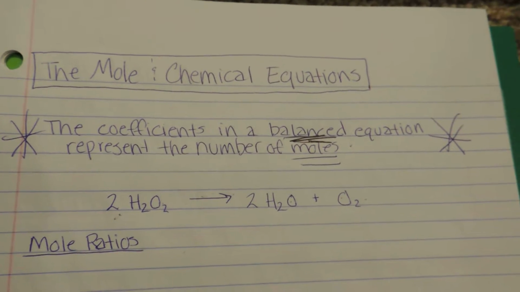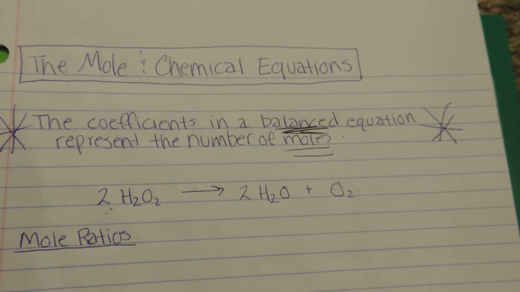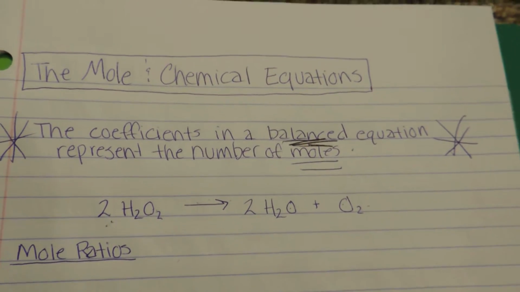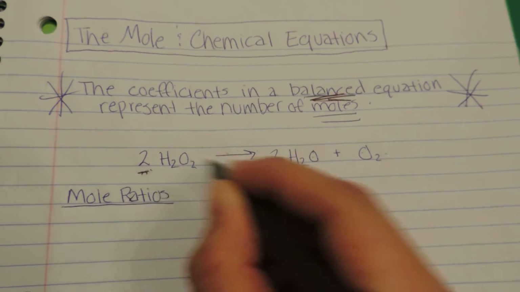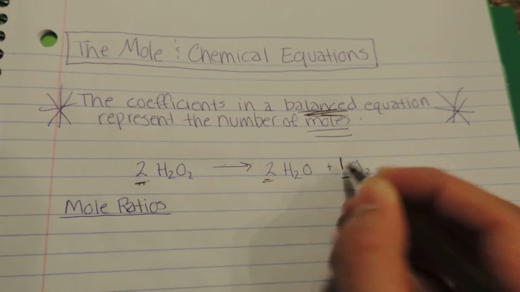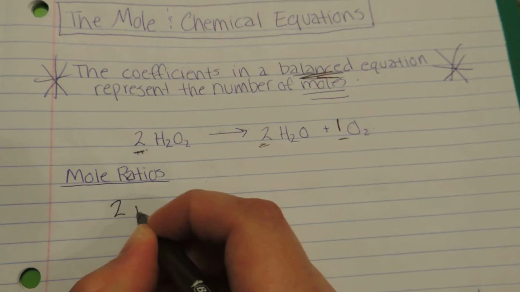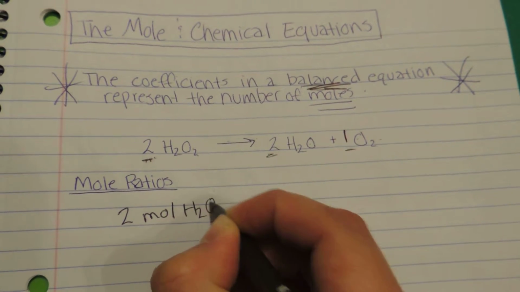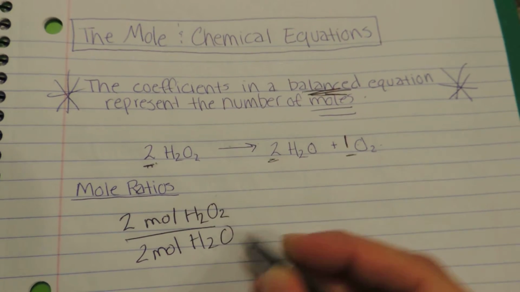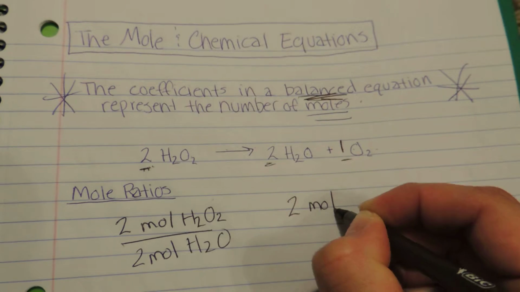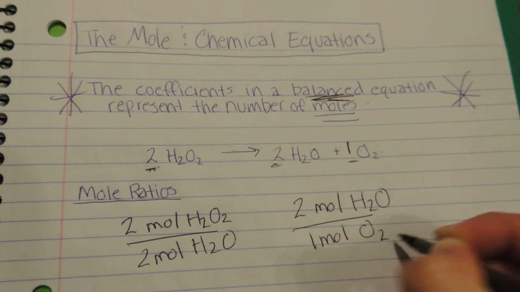This is why it was so important for you to learn how to balance equations correctly in Module 6 and how to write them correctly at the beginning of Module 7, because now we're going to put math on top of that. So what's really neat is because these numbers, and remember this is like an understood one here, I'll write it just to help us visualize, represent moles, we can get mole ratios. So for 2 moles of H2O2, I make 2 moles of H2O. For every 2 moles of H2O, I have 1 mole of O2.